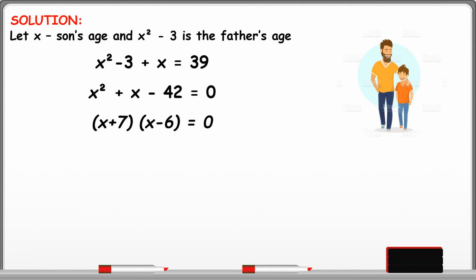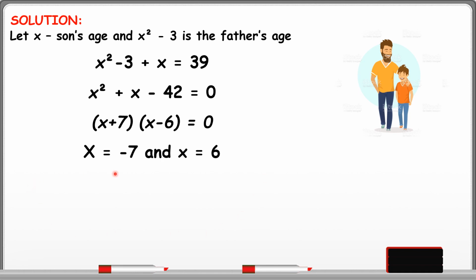You square the first term, x squared, and the x. Then think of factors of negative 42 that when added give positive 1, since the numerical coefficient of x is 1. The factors are 7 times negative 6, because 7 times negative 6 gives 42 in absolute value. And when I add the factors, 7 plus negative 6, that will give you positive 1. So, therefore, we equate each factor to 0.